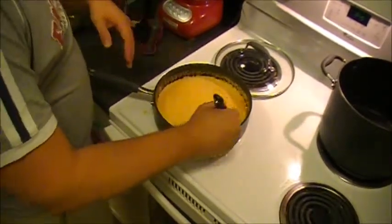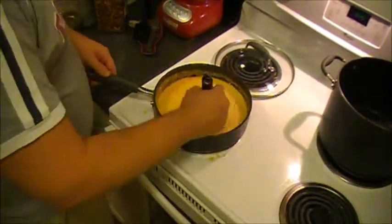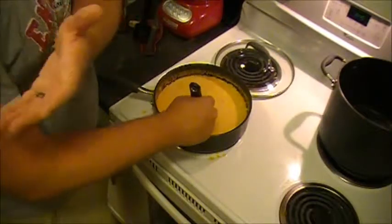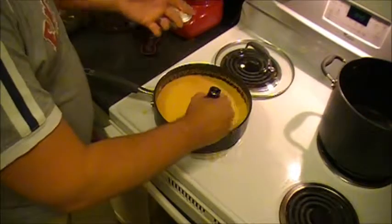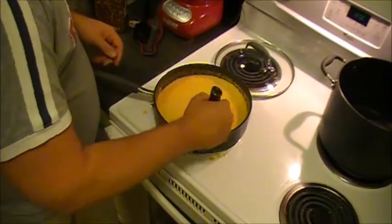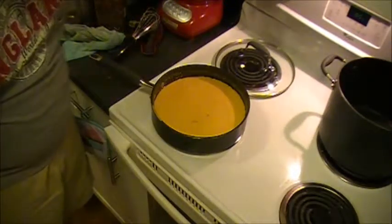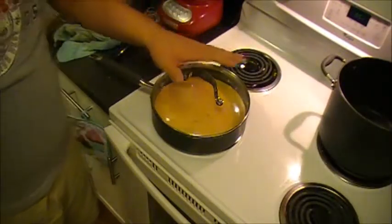Using the wire whisk, scoop a bunch up and whisk it into the sauce — this incorporates the flour and sour cream in a more gradual way, which lessens the chances of clumps. I got all the sour cream and flour mixture in there. There are still a few little clumps floating around, but on a relatively low temperature I should be able to beat those out. Just remember — if there are still some clumps in your sauce, it's not really a big deal as long as you beat the flour into the sour cream ahead of time.